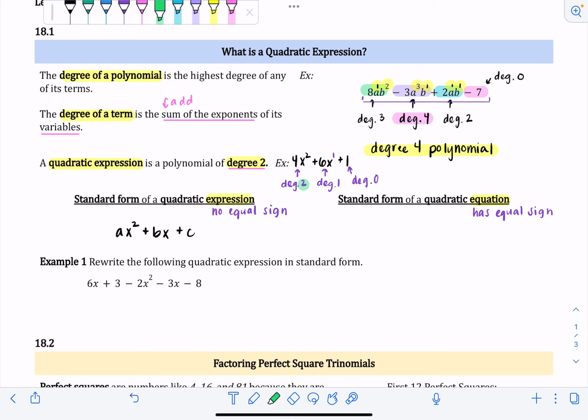So a is always the letter or the variable that we use to represent the coefficient of x squared, and b is always the variable we use to represent the coefficient of x, and then c is the constant term, which is kind of nice because it's like c, constant, same first letter. And then we call a the lead coefficient because when it's in standard form, it's that very first number.